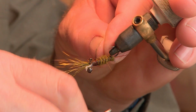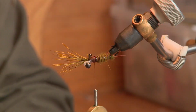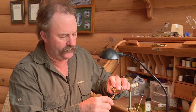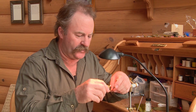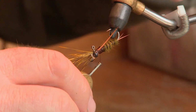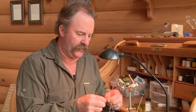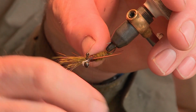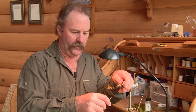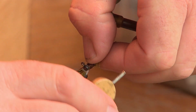We're going to have two facing back towards the bend end of the hook, one on each side. Try to make sure they're fairly even, and I'm sure this is just strictly for our liking of the fly. I don't think the fish are going to notice if they're equal. And then we're just going to add one more on each side at the front. And we're going to put these up over the eye. You can kind of line them up, take a look, make sure we like the angle. And the last one, just put that on this side.